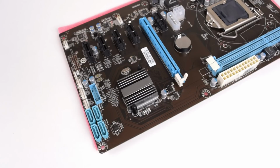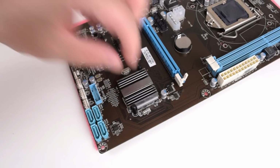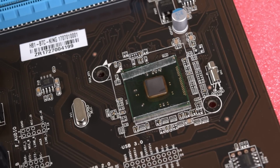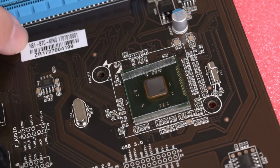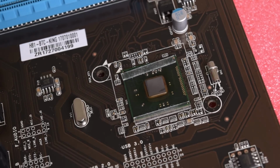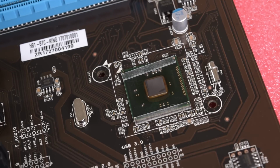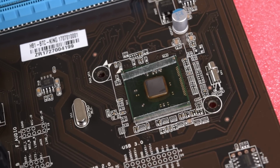Now, before I'm going to put this on a test bench, I really want to double check what chipset it is. So I'm gonna remove the heatsink and we'll have a look what's actually underneath. So here we have the chipset. Well, there are no markings on it, so that really didn't do anything. There's a sticker here, it does mention H81. So we'll just have to install Windows and run some diagnostic software to see what chipset we actually have.